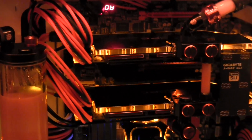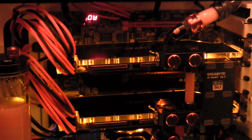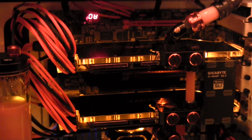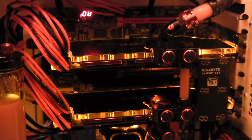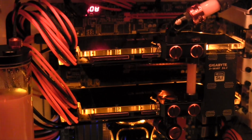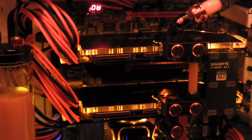and you look inside, having the reverse layout case, you can see these XSPC graphics cards so much nicer. They really look nice like that. So that's the beauty of the reverse layout. You actually get to see the top of the cards. If you're in a standard layout, you got to bend down low and look up inside and check it out. So I think that's one of the benefits.